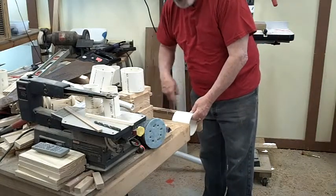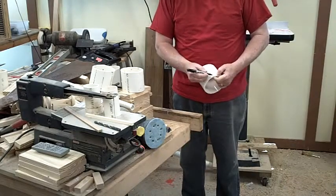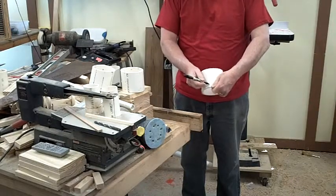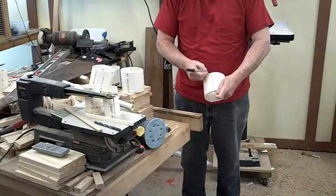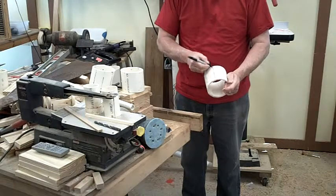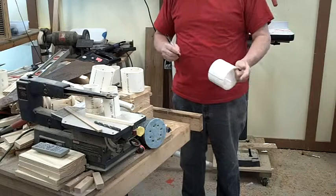Okay, now we need to mark the holes in the wicking basket. Is there anything magic about the holes in the wicking basket? Well, no. I like to draw some vertical lines so that I can see where the holes are. I'm going to draw them about 90 degrees apart so that I'll have 4 lines on my pipe. And then I like to come back in between those and draw another line. That gives me 45 degrees apart, and they're about equally spaced. Again, there's nothing magic about getting this perfect.